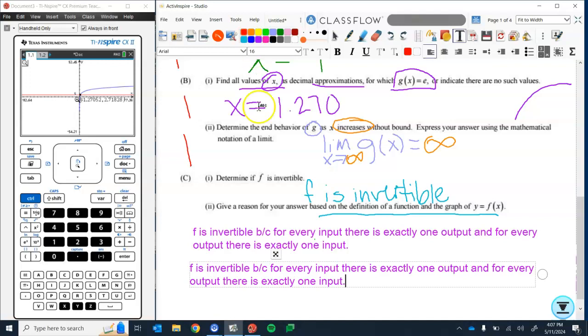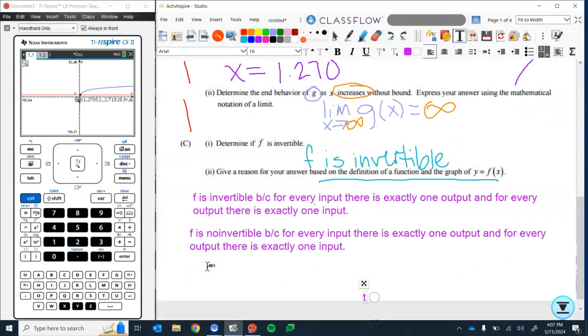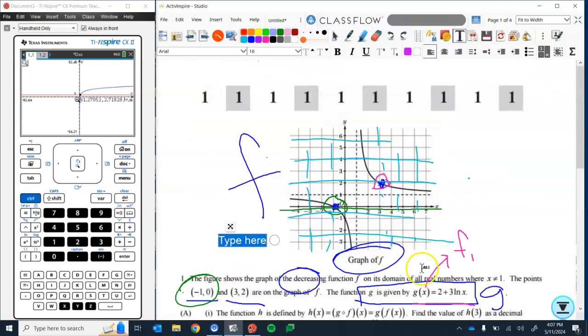Okay, so let's say the answer is "not," then you can answer it like this. F is not... I just thought I got it figured out. Joke's on me, isn't it? Holy crap.